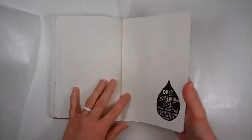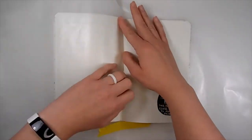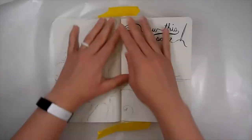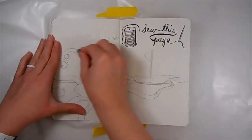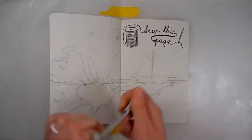Today we're going to be doing the Sew This Page in the Wreck This Journal by Keri Smith. First steps first, you have to prep your page. It's a very important step in any art making on whatever surface you're doing.